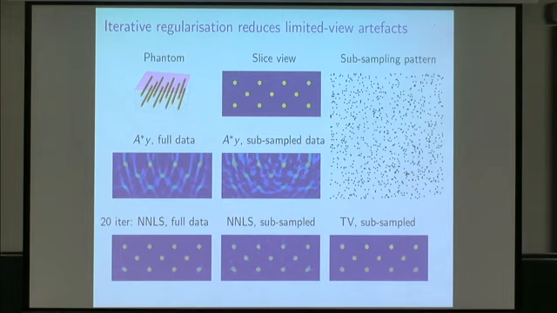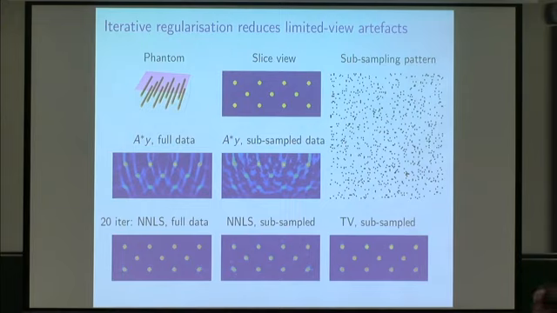If we backpropagate fully sampled data, but limited view, using the adjoint, then we get a reasonably good reconstruction. But we see clearly limited view artifacts here in the lower layers, and those artifacts that go from the tubes. If you have subsampled data, that deteriorates quite a bit, so we also get a lot of noise in the background and not really sharp reconstruction. Then if we just use non-negativity for the fully sampled data and iteratively solve this, we get pretty good reconstructions.